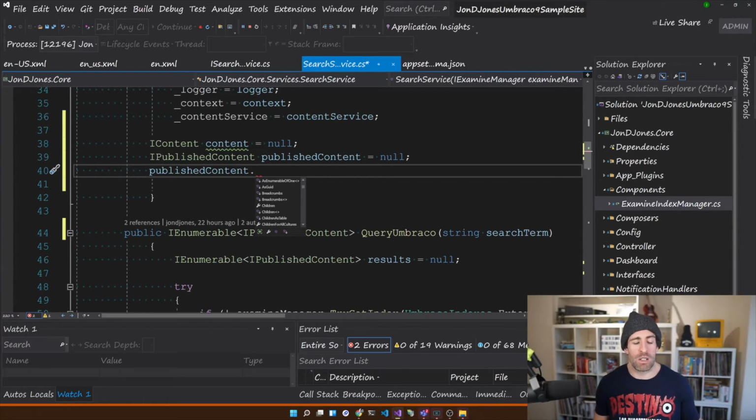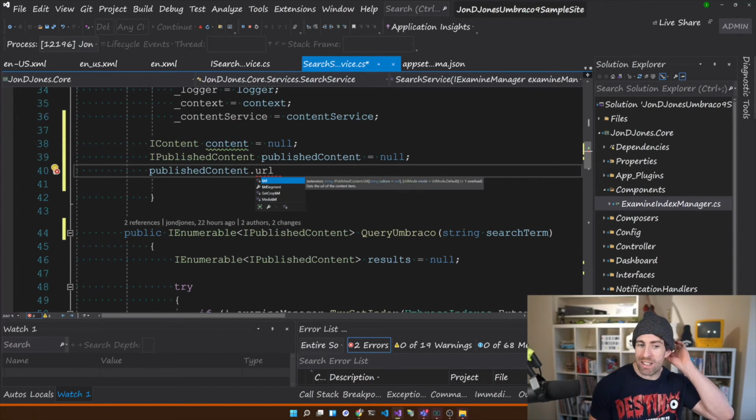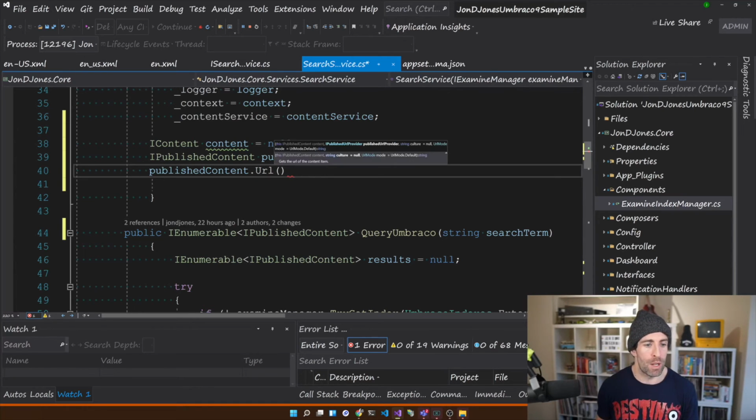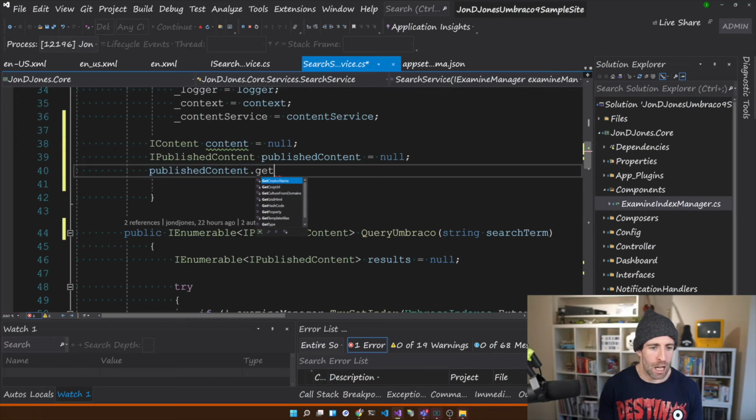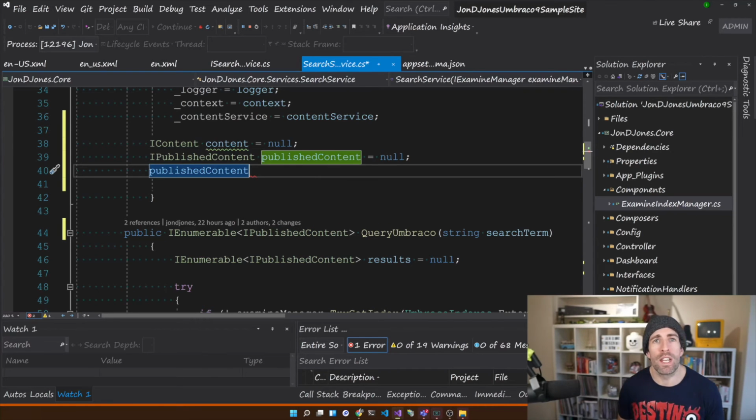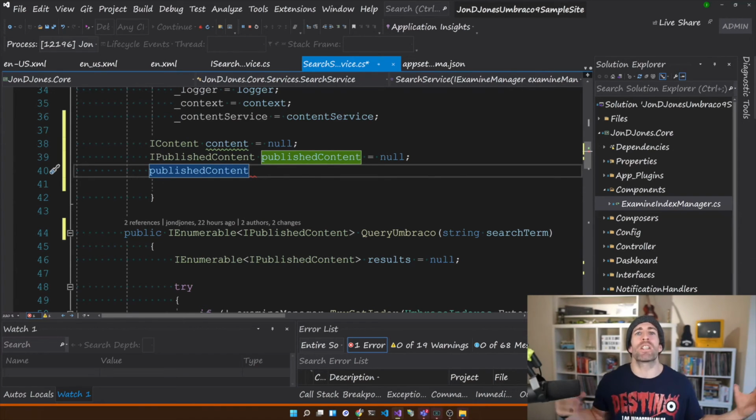I mean, you notice in IContent, we didn't have things like GetBreadcrumb. Now, if we do URL, you can see that we have direct access to get the friendly URL from IPublishedContent, which makes sense because everything which is IPublished is published content, and you get the gist of it. We can also do things like GetMediaUrl. So there's GetGridHtml, ConvertToHtml, GetCultureForDomain. All the properties and methods which are focused in IPublishedContent are there to help you make your presentation and HTML writing that much easier.